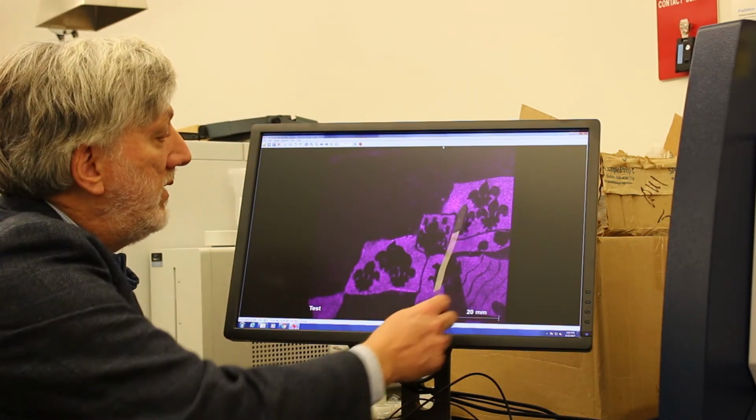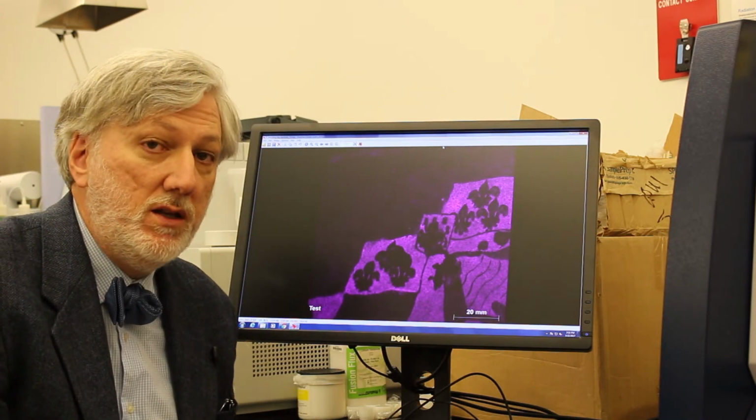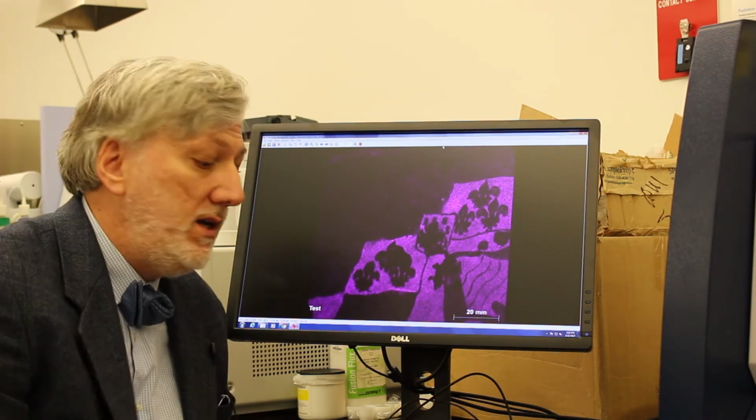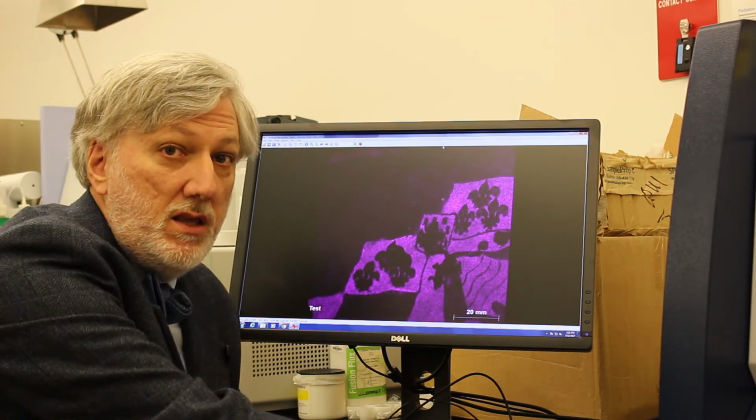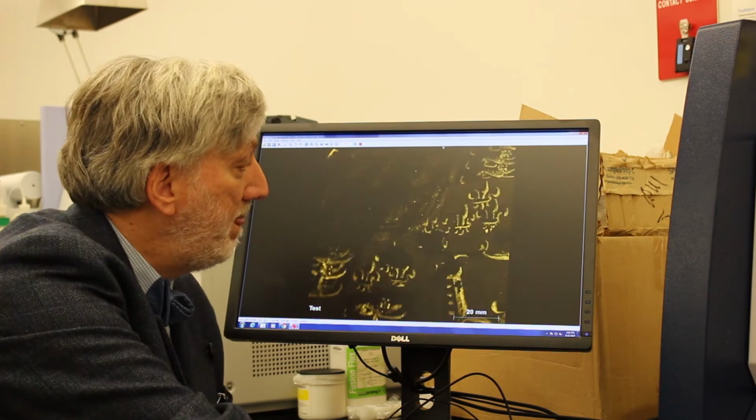Here is where the blue was. That's where we found the cobalt and the silicon, definitively giving this as the mineral pigment smalt.